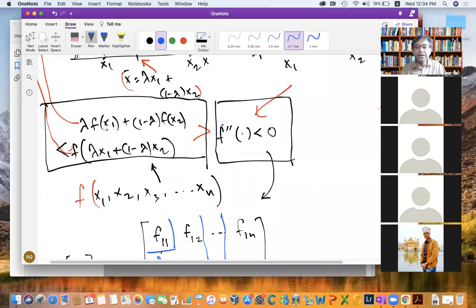What I discussed here is properties of functions. This per se has nothing to do with constrained or unconstrained optimization, right? These properties will become relevant when we discuss optimization as we were discussing. But this is a side note where I am just clarifying what it means for a function of many variables to be concave. All right? Okay, sir. Thanks.